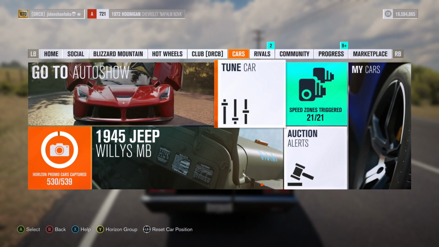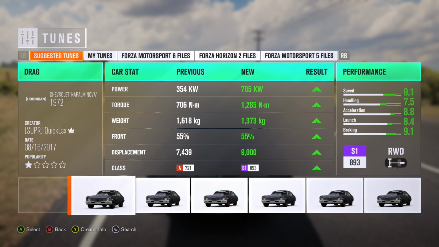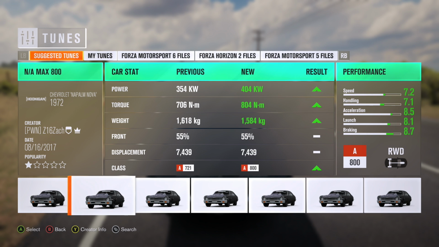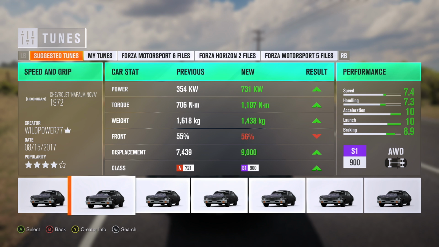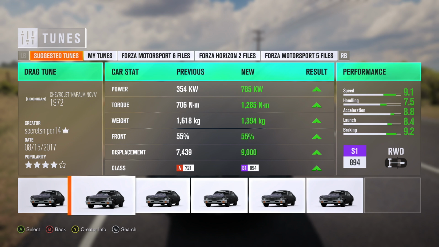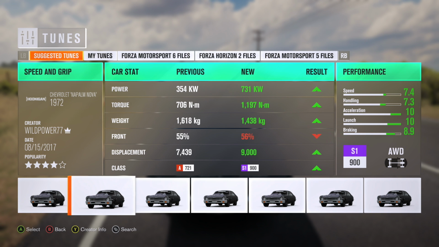So let's see what kind of tune setup we were able to get for this one. Yeah, drag. I think I'm gonna leave it in S1 class, or maybe A. Yeah, the acceleration and launch of this car is good, so it might be good for some of the more twisty tracks. Oh no, this is a drag tune. Yeah, let's try this speed and grip tune setup by Wild Power 77.